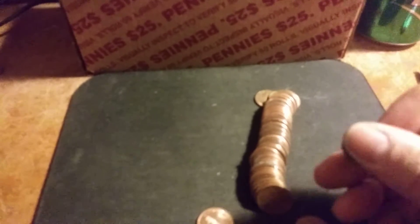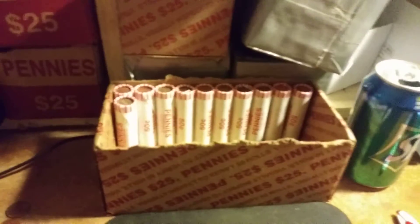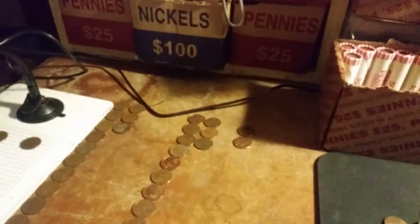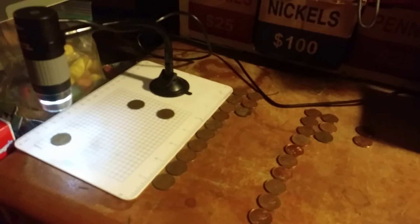Okay everyone, we're on roll 39 and I practically had a heart attack because I saw this and for a second I thought it was another Indian — it's Canadian, 1964. It's my first young head out of all these found so far tonight — this is the 13th Canadian penny out of the box. Still on roll 39 and we have another wheat penny. This one has a lot of wear to it. Could we finally get one older than 1941? It's our fourth 1941 of the box — 11 rolls to go. Bubba's Coins needs one more to get one of those four 1941s.